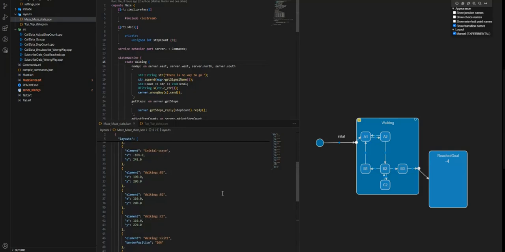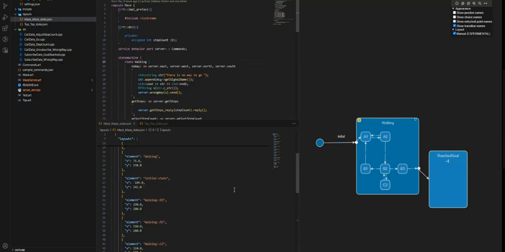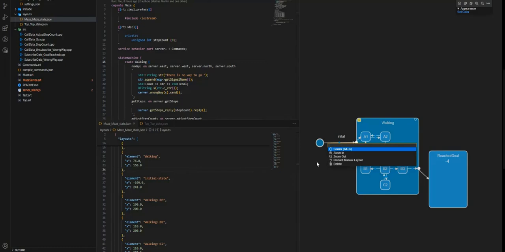The next improvement is, let's say you want to delete the layout information only for a specific element, say the initial state only. Earlier you had to do that manually, either by going into the JSON and deleting this part, or if you untick the manual checkbox here, it would delete the whole JSON file. Now you can just click on the node for which you want the layout information deleted and press Control space. There is a new option of discarding manual layout. Just click that, it goes to the default position, and if you press Control S, it gets deleted from the JSON. Everything else remains the same.